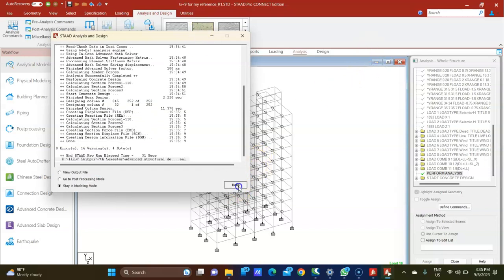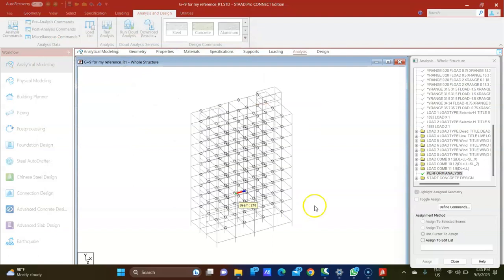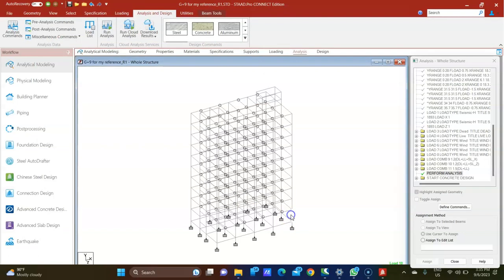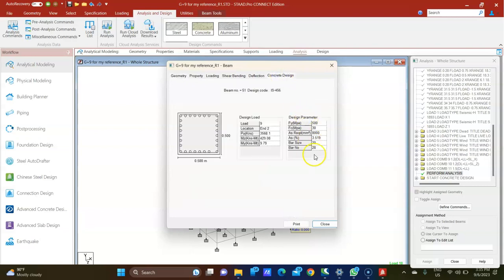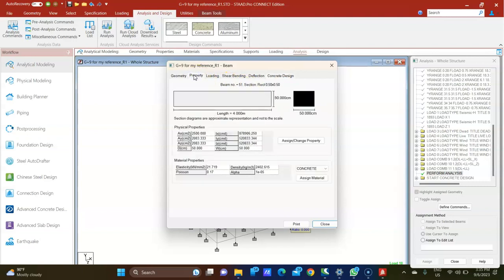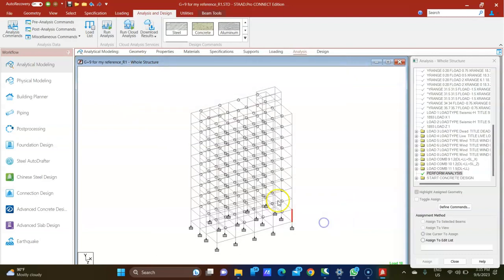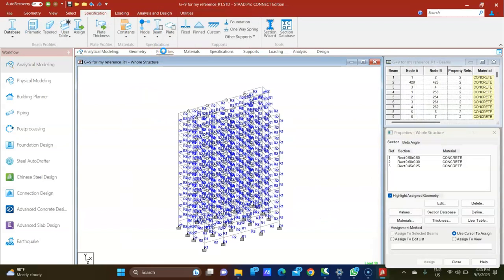Okay, now you check it. We have checked this column, right? Double click it. Yes, now it becomes 3.5%. Earlier it was 0.483. The section was 700 by 700. Now I have reduced it to 500 by 500, right? So now you will have to go for trial and error between 500 and something more, so that it is not failing. So you consider 600, right? Again change it. Now I am showing how to optimize.